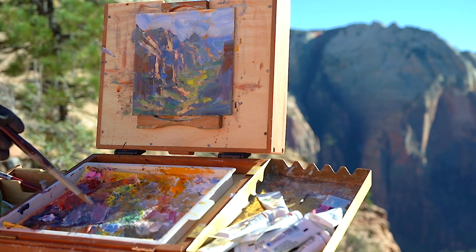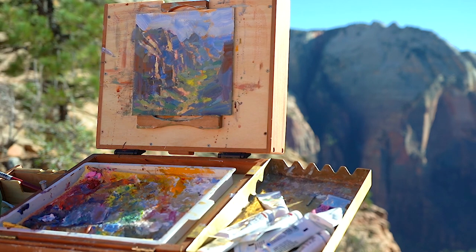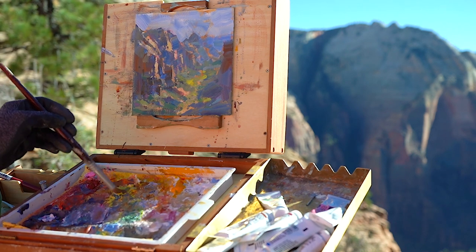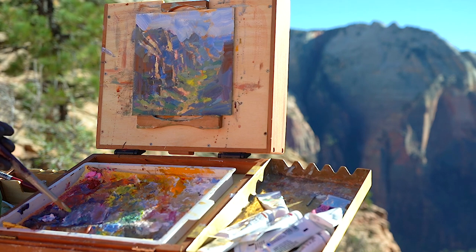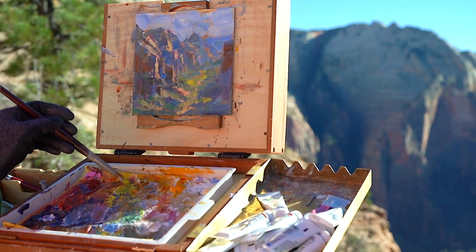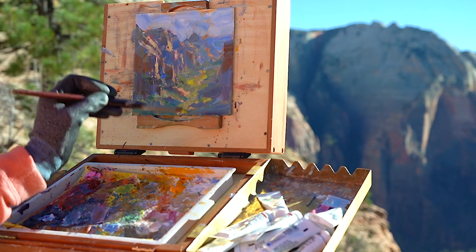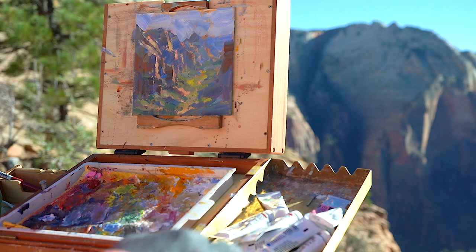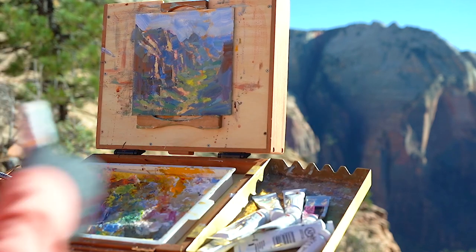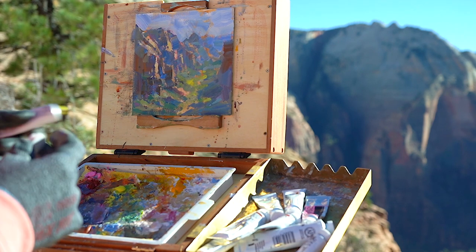As a painter it's important to build up your skills to assess what you need to tackle. It's never good to just give up. Slow down, think incrementally: is it value? Is it shapes? Is it my design or composition overall? For me it's usually design or value — I always check design and composition first. Colors I can fix, but design — once you've gone through three-fourths of the painting, it gets harder to change unless you make very bold moves. So always make sure that you have a solid design first.